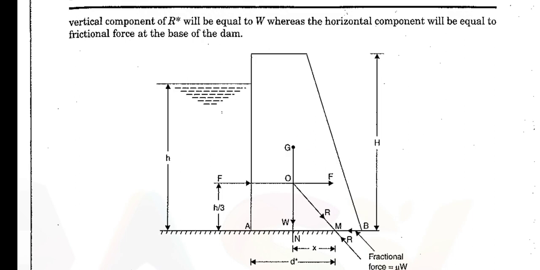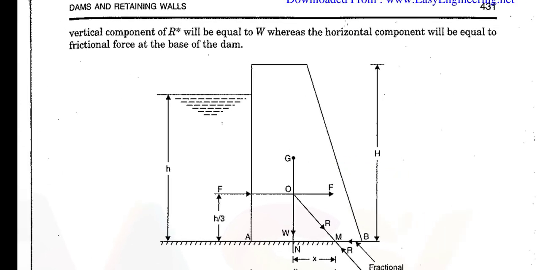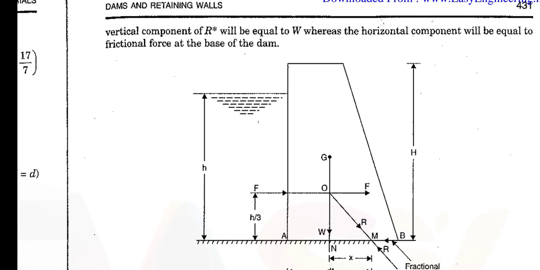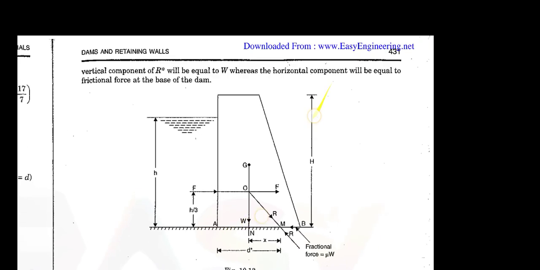You can see that this dam should not slide along this side. So what makes it move in this direction? This resultant force is along the right side, so this dam may slide to the right side. So what is the reaction force? For that, the soil will give the reaction force R, which is of the same magnitude as the resultant R but on the opposite side. So this force is the resisting force, that is, it prevents sliding.